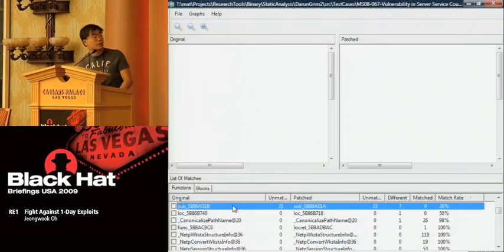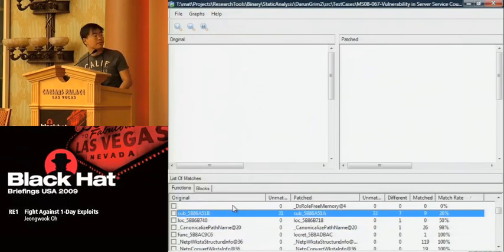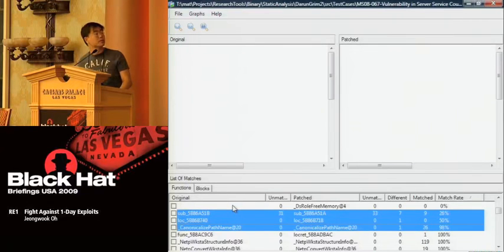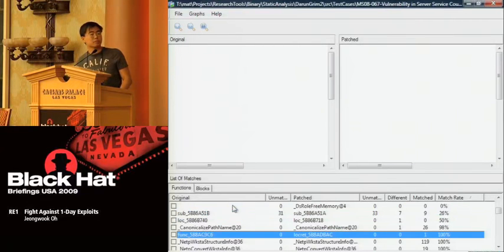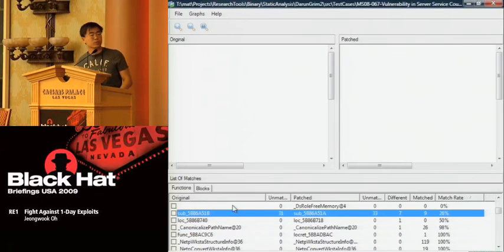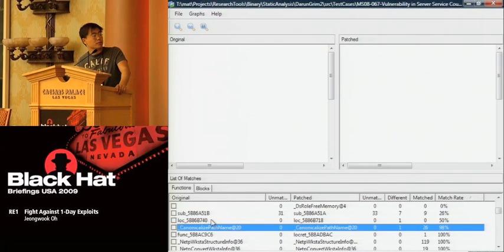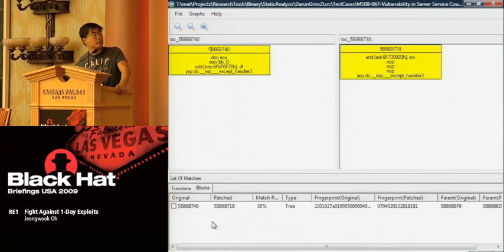This is the first set of meaningful results, three of them. They don't have a 100% match, so you can look into just these 3 functions.